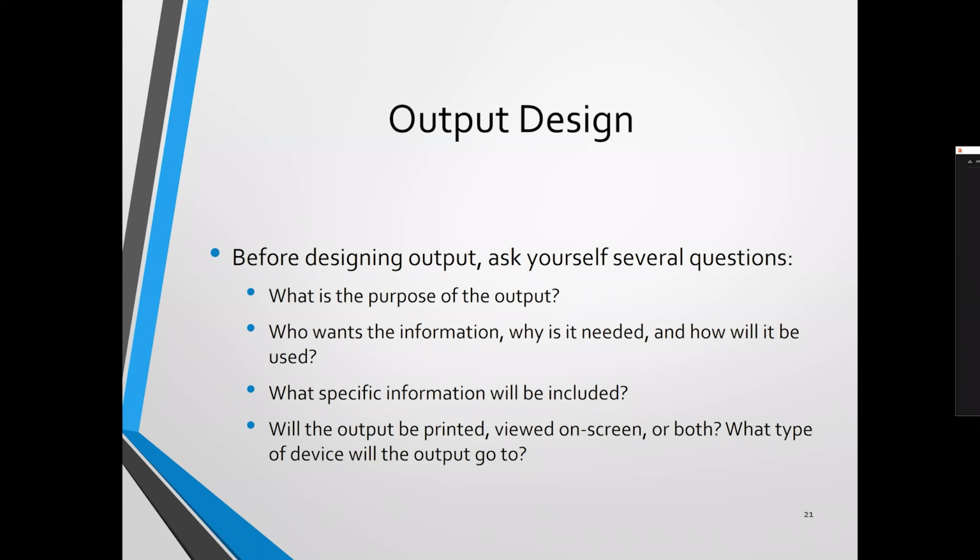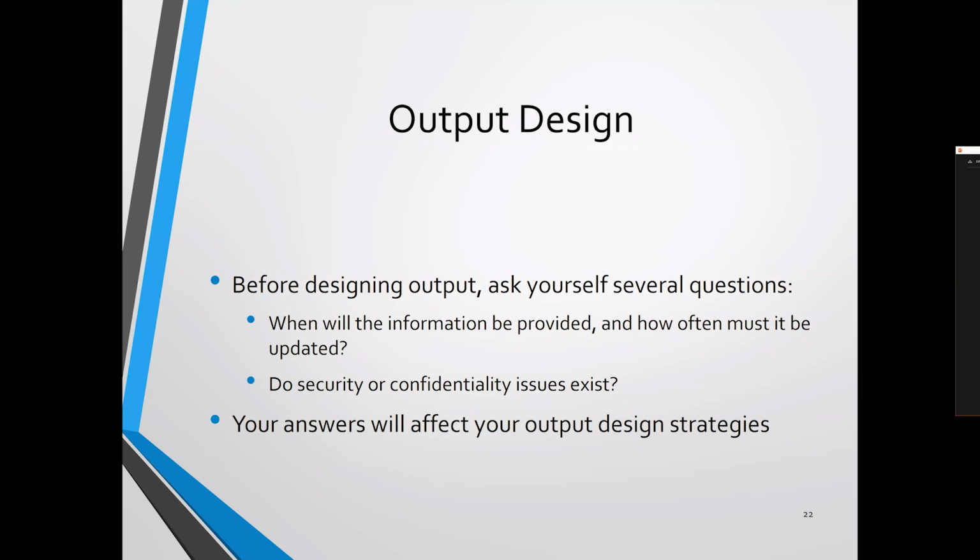So apart from that one, we talk about the next thing: when will the information be provided? How often must it be updated? If it is printing, normally if you want to update, that means you have to print it again. So whether you still want to print or whether you would like to just display it on the screen instead, it depends on the frequency of the data to be updated.